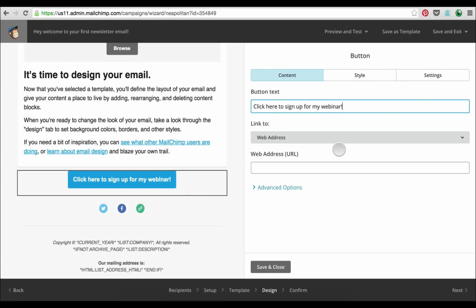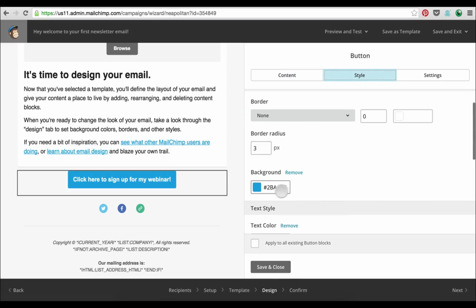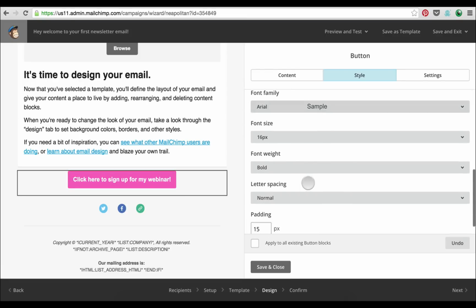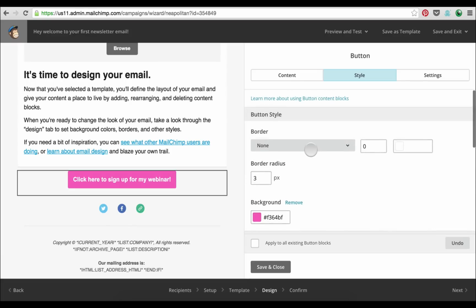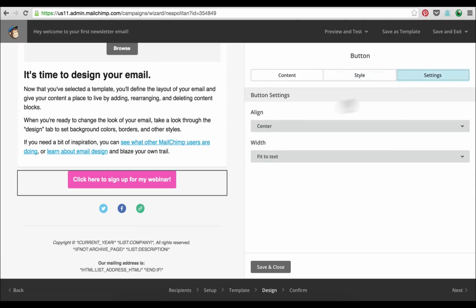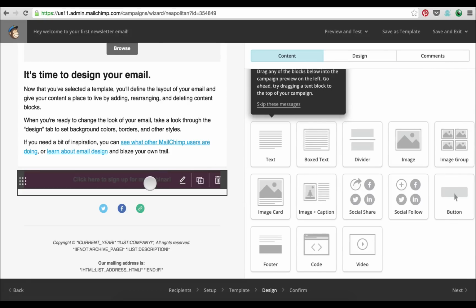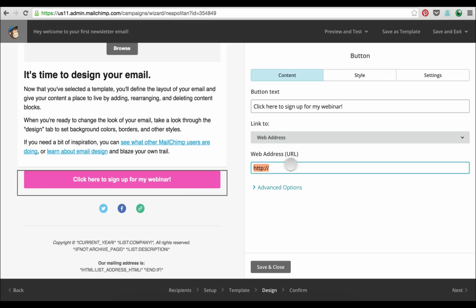And one thing that I really like to do, I'm just kind of a perfectionist in some ways. So I click style. Of course, you can style your button, so you can pick a different color. That looks okay. You can change the font and everything. But one thing, where is it? It's under settings. Okay. So I like for buttons to be the full width. That's just my personal preference. So full width button, and then of course you can link the button. I didn't show you guys that, but you can put a URL here. So obviously, if you're creating a button like purchase this product or sign up for this thing, then you'll want to put a URL there.